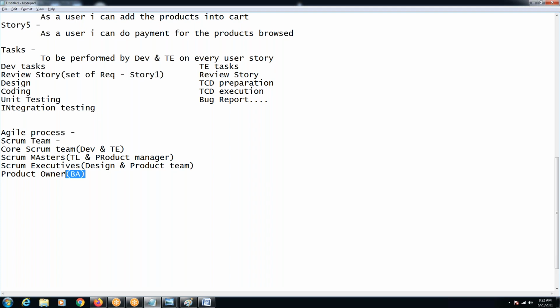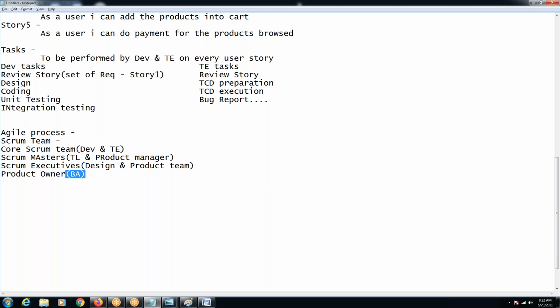What are the business analyst's responsibilities? Gathering and analyzing the requirements, preparing the BRS and BDD, interacting with the clients, all such things. The same thing our product owner is also going to do.